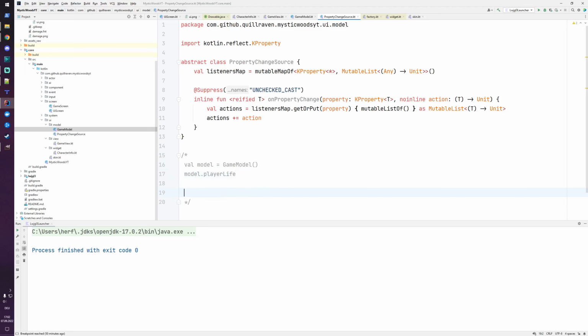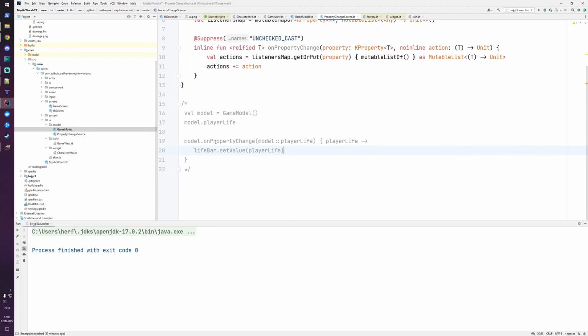So what we want to have in our view is something like this. For example, model, then onPropertyChange. Then when from that model the player life property changes, we want to execute a specific function. And we get in here the player life value, and for example adjust the life bar, set value, I don't know how we call it correctly, we see that then in a moment. We want to pass in something like that.